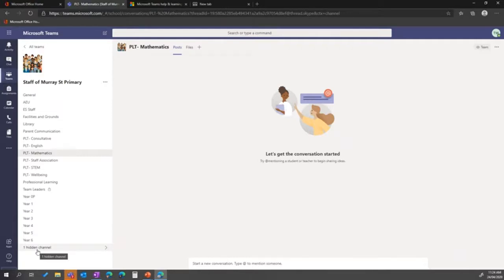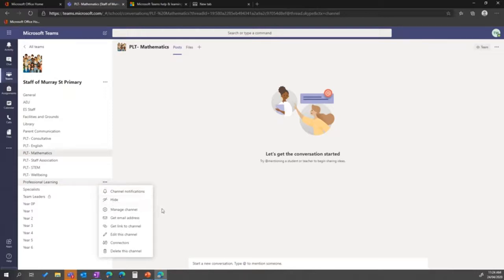So I can still access that channel by jumping down there, but I'm not overwhelmed by this number of channels. So all the channels that are irrelevant to me, I would hide. Okay, so that way I'm not bombarded visually, but I'm also not bombarded by notifications, because when I hide a channel, the notifications for that channel basically stop. So I can show and hide channels really easily. If it's hidden, I click on show. If it's showing, then I just, as I said before, click on hide. All right, so that's how we do that.